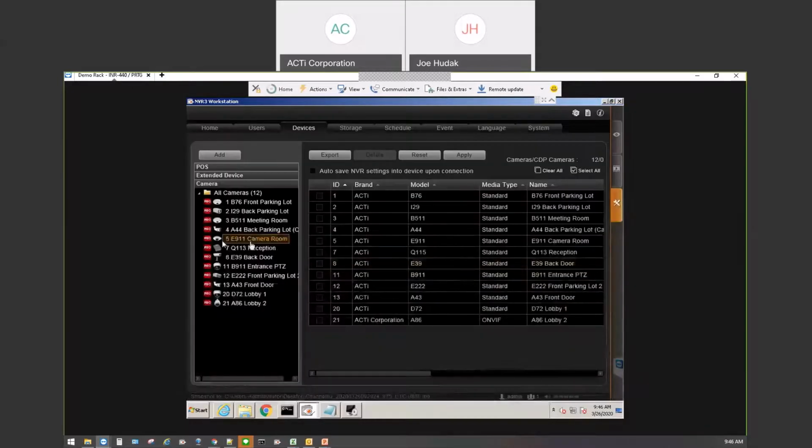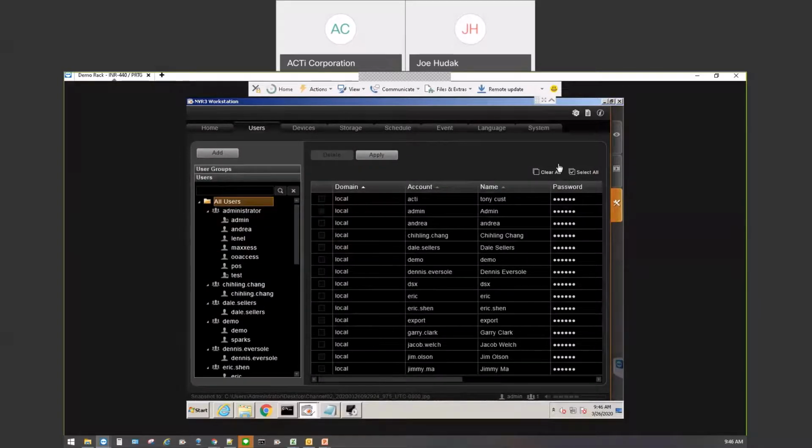If you go ahead and delete a camera, for example, you'll see the license count you have is going to increase automatically. So as we mentioned before, there's really no need for you to contact technical support to be able to replace a camera or swap it out. So that makes it a lot easier for you to manage your system and take control of it and ownership.